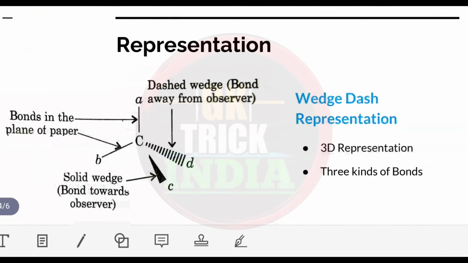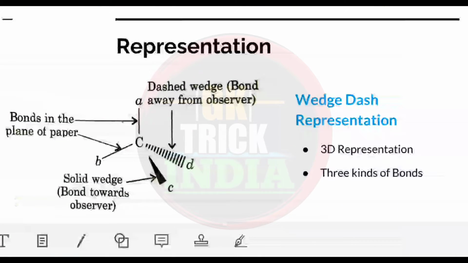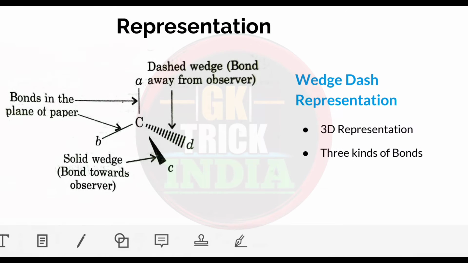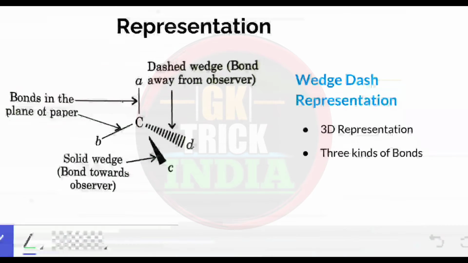Going to the next topic, often chemical compounds are represented in various forms, right? On various methodologies, they are represented on the plane of paper. The most commonly and widely used is the wedge and dash representation. Here you have three distinct kinds of bonds, and it's basically a 3D representation of the molecule on a plane of paper. And how do you represent it?